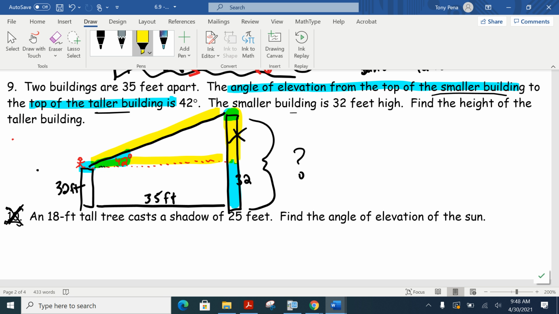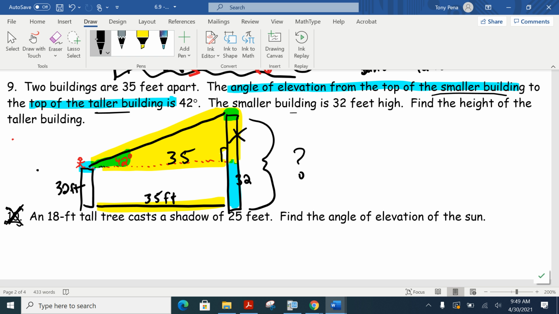But can't we mark one of those? Don't we know what one of those has to be? What's it going to be? Yeah, so even though we don't have it marked right here, wouldn't it have to be the same length as this right here? So we can assign a 35 to that length. And then now it's just another problem that we've been dealing with here. Just focus on this triangle here. All right, so shade all that in. And it's really just the same exact problem we've been dealing with.